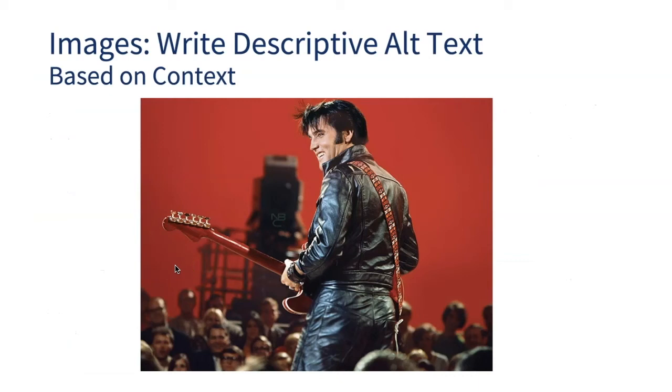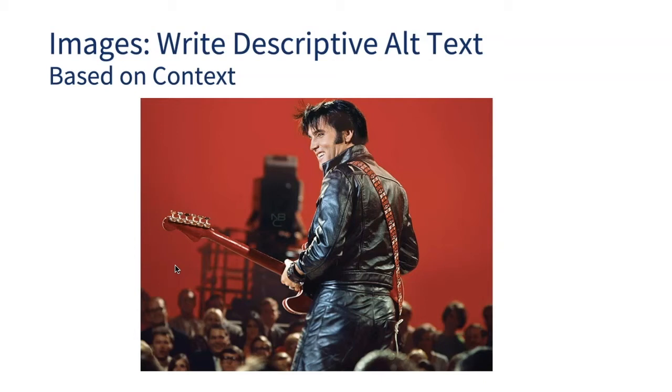In our acronym list, we continue on to images. Write descriptive and meaningful alt text, or alternate text. Alt text is a textual description of an image. It's brief and should be at max about a sentence long. When writing alt text, you can imagine calling your friend on the phone and describing the physical parts of the image and letting your friend know why they're important.